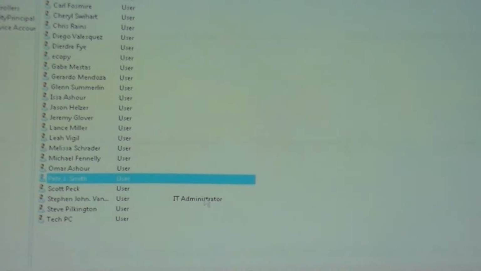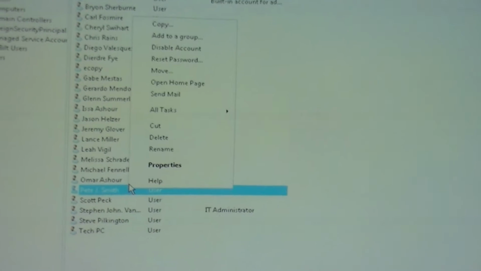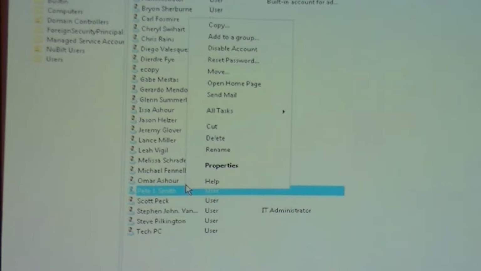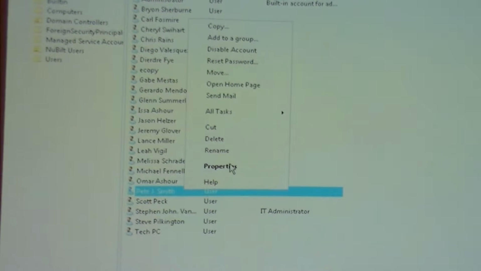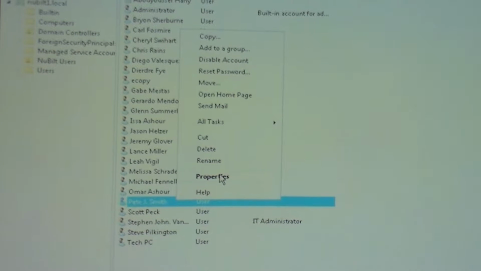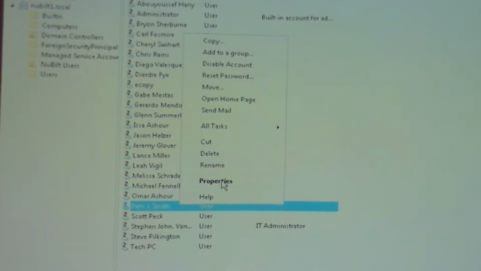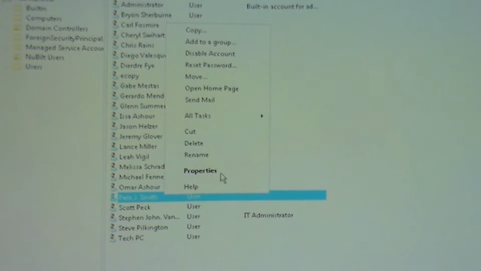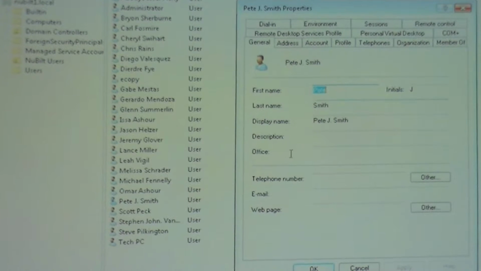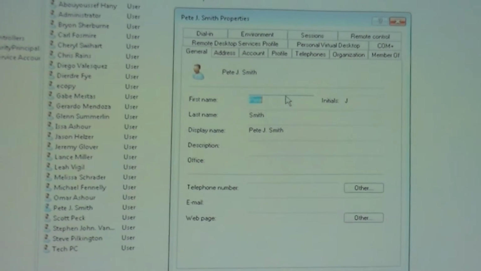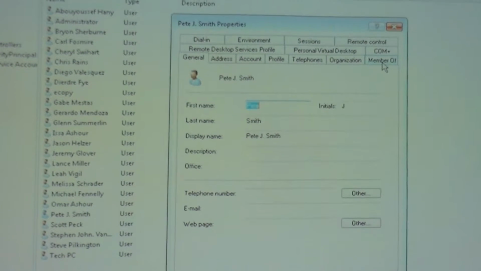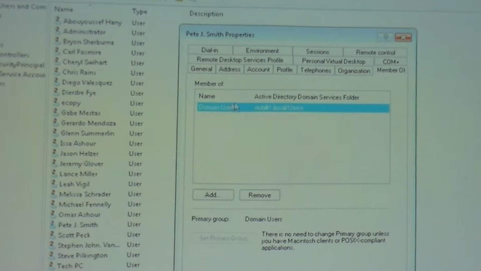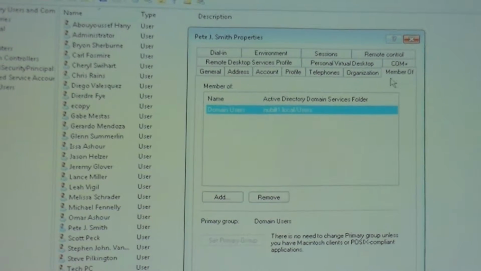Now from here, you're going to want to set up the user's security settings, what group they're going to be in. They're generally going to fall under the domain's user, basic user. So for this person, we're going to say that they are an accountant. So we're going to give them some special privileges. By right clicking and hitting on properties, that's going to take you to the screen that you want to be at. From there, you can enter in all the extra information. I'm not going to do that for this person. But you can see they fall under domain users for the member of account.